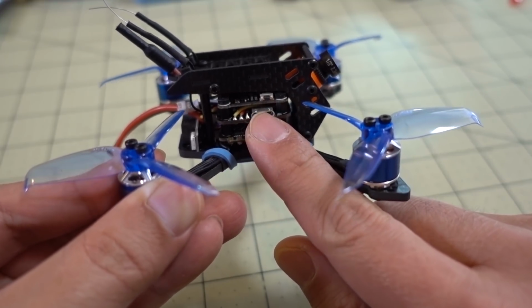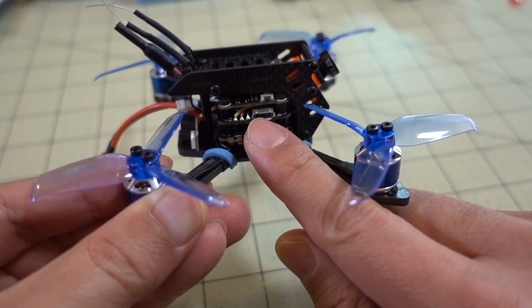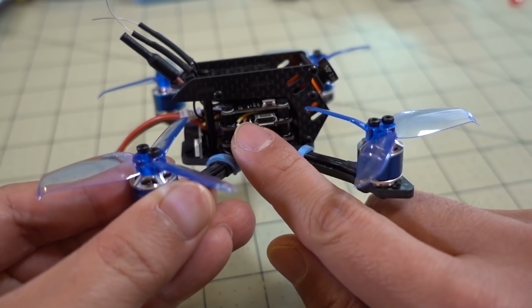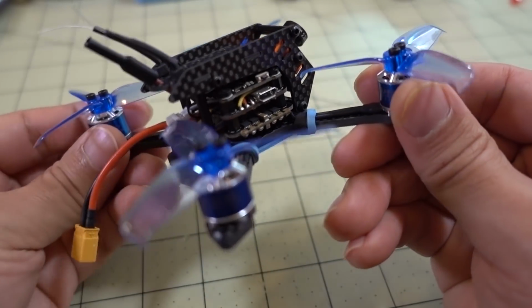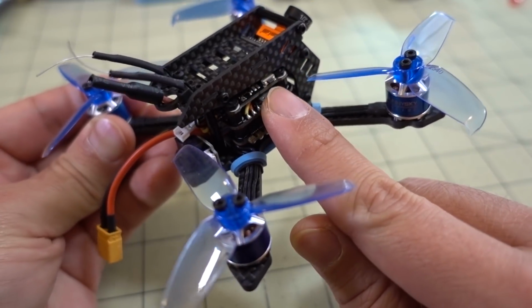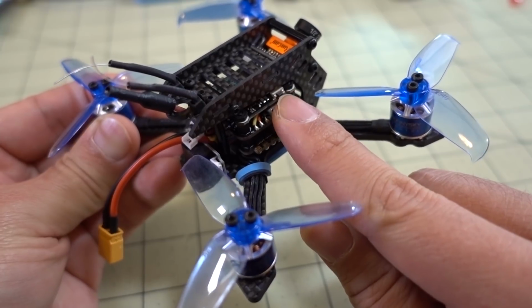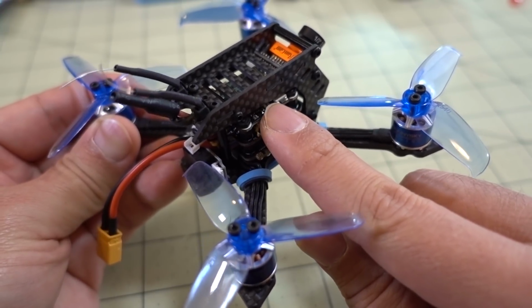You get an F4 flight controller with an Omnibus OSD. It's got the MPU6000 as I mentioned before, so the flight controller is pretty good. And then you get a third board here. It's your video transmitter, and this one is power switchable from 25, 100, and 200 milliwatts, but it comes with this one button system to change your bands and channels. There's a manual online that explains how to do it, but it is rather tedious to use.